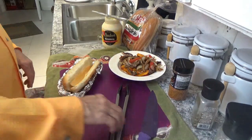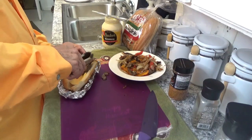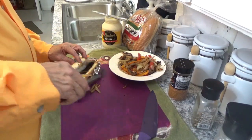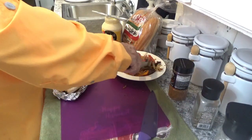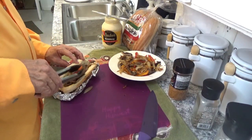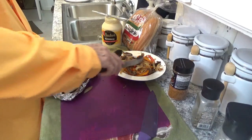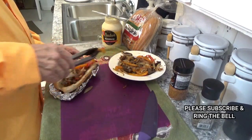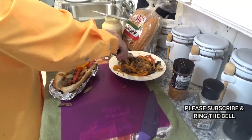Look at good old Duke's mayonnaise off your thumb. Alright, now put this down in there, just like this. Put as much or as little as you want. I want a lot, especially when it comes to those. I think I want the onions and the peppers as much as I want the meat, because I love them. I'm getting this one piled up pretty good, aren't I? Yeah, they used to pile up so high.